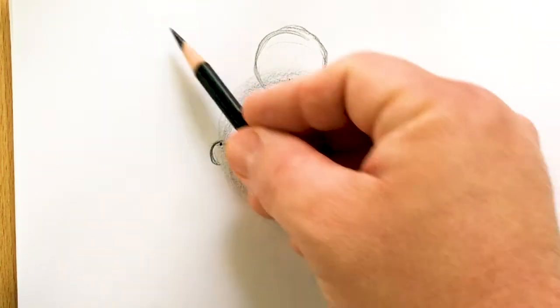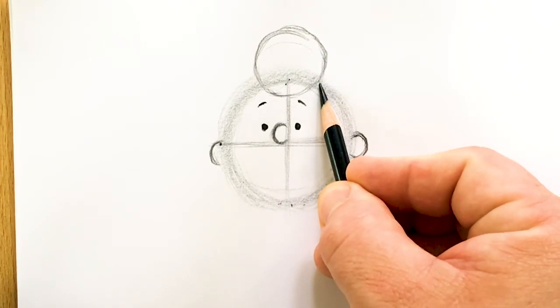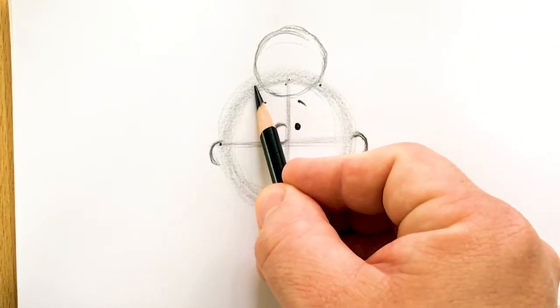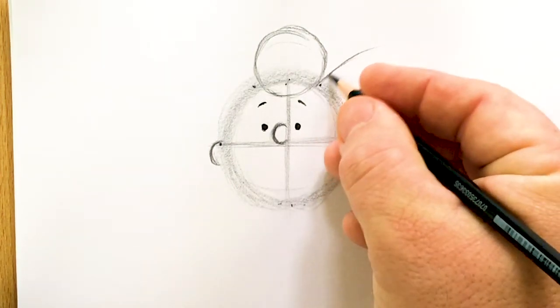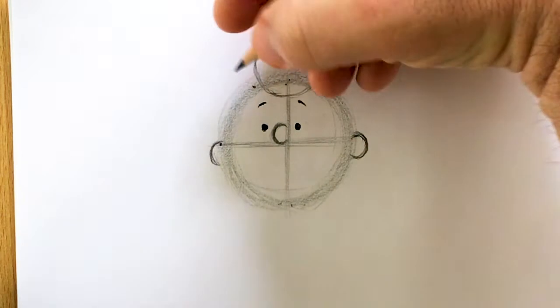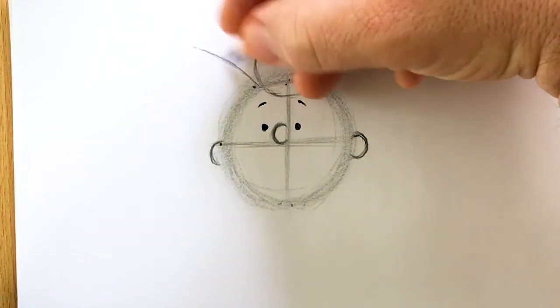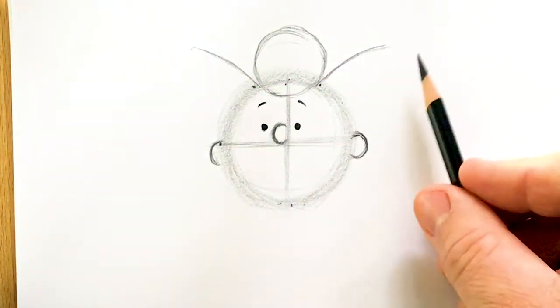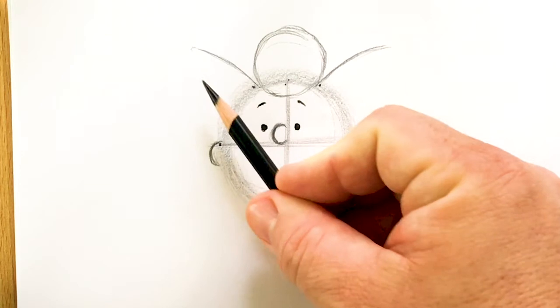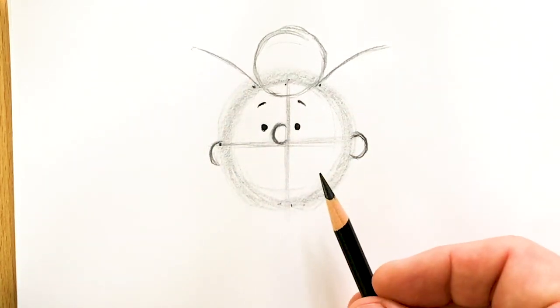Now for where the hair sticks out. I'm going to start on either side, right where each circle's touching, here and here. On either side, I'm just going to bring a curving line right off of here. Same on this side. If there's a trick to this at all, gang, you don't want these lines straight, because we don't want our hair to end up looking like horns. Keep everything rounded. Sharp edges make characters look harsh. They draw those on cartoon villains a lot.